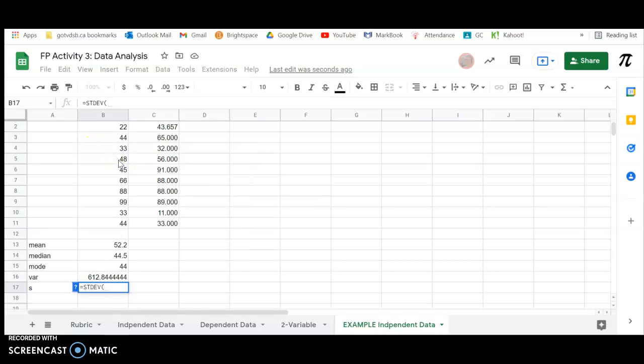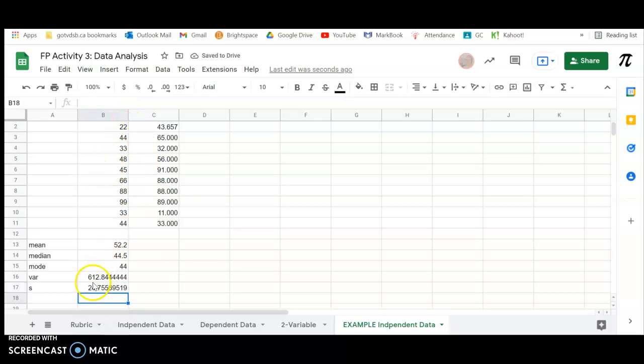So you're gonna hit that, and then again you can type in. So I'm gonna do it this way this time. B2 colon. I don't know why you do this, but let's say you did it like that, and it didn't like that at all. So don't do that. Okay. So standard deviation didn't like that. So you can either type it in, or you can drag it over.